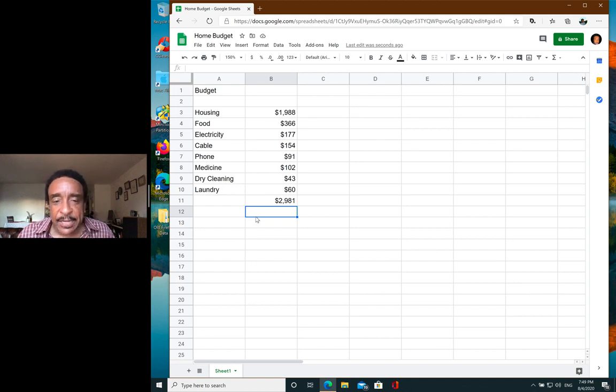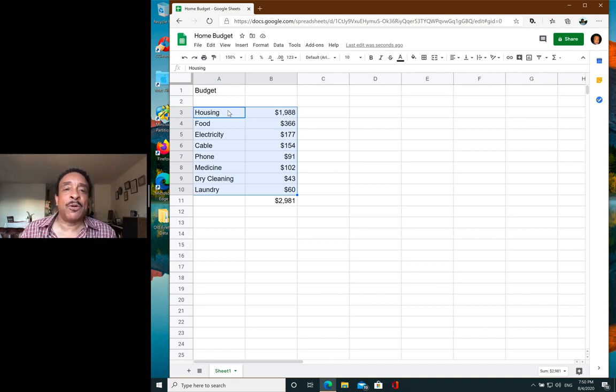So what you can do instead, if you have trouble dragging like that, you can click on the first item, which is the housing, hold the shift key down on your keyboard, and then use the arrow keys on the bottom right side of the key, those up, down, left, right arrow keys. Use the right arrow key and don't let go of the shift key. Keep holding it down. Right arrow, and I want to go down, down, down. Just tap, tap, tap. Stop. We don't want the total in our graph. So now I release the shift key.